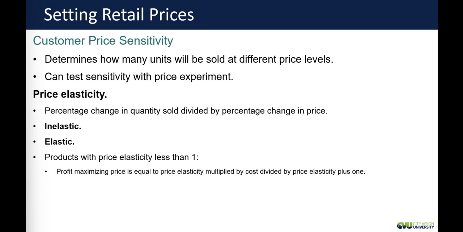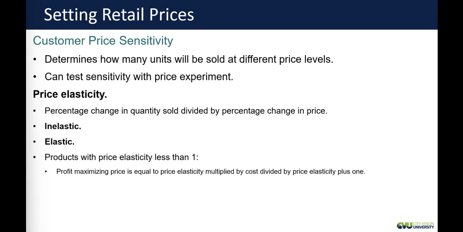So when we look at price sensitivity, we talk about price elasticity. This is the change in quantity sold divided by the change in price. Now it's either going to be inelastic or elastic. If we have products with an elasticity of less than 1, that means we can raise the price and people are still going to keep buying. So that's inelastic: the price doesn't really affect the demand. If it's elastic, the more we raise the price, the lower the demand goes. Those are the things we want to think about.